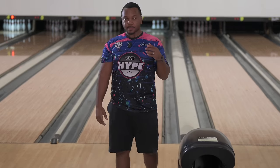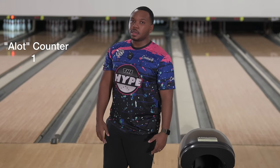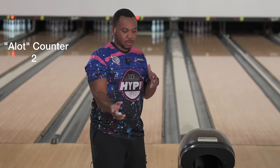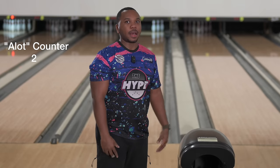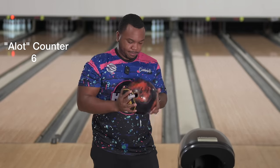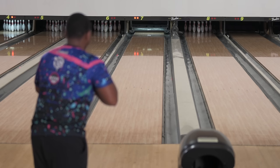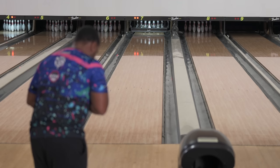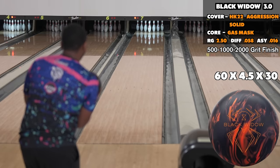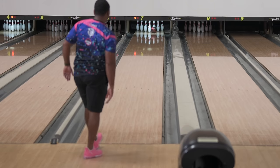So, a lot of what I was saying is that this ball hooks, and it hooks a lot. I don't know how long I can stay in this particular zone, because it's just a lot. Yeah, I'm repeating myself. So what? Okay. So going to 22 to give myself an opportunity to hit the pocket. Oh, read it.